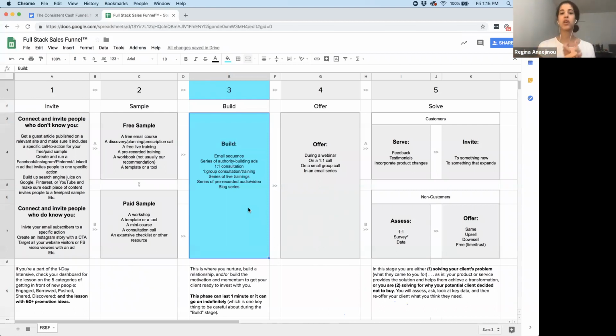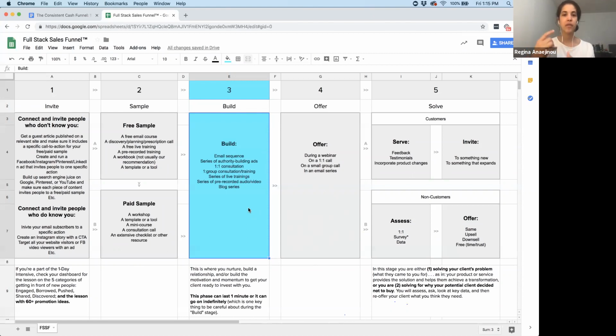or you can do things like your email sequence, your one-on-one consultation. Maybe the free sample you offered was, get on a call with me. I'm going to give you a 30-day action plan for how to blankety blank with your life. Get on this call. The call is then your relationship building moment. That 30 minutes, that 45 minutes that you're talking to them is your place to build motivation and momentum inside of them.